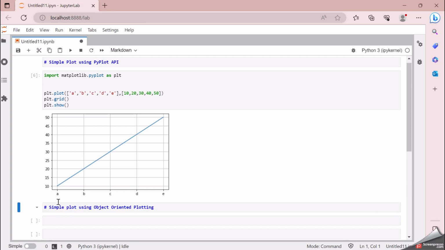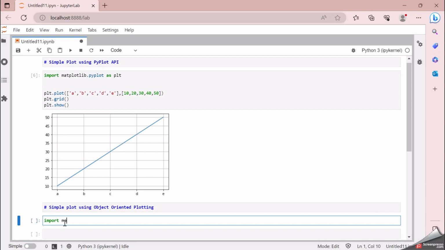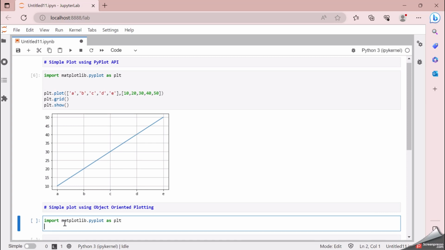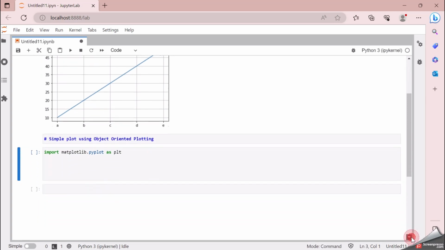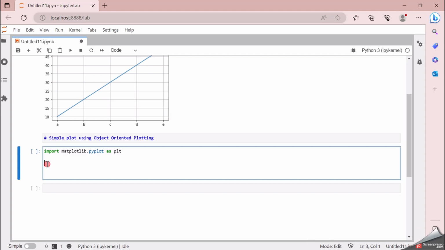Now let's do the same graph using the object oriented plotting method. For this, again I have to import matplotlib.pyplot as plt. So I'm importing matplotlib.pyplot as plt.